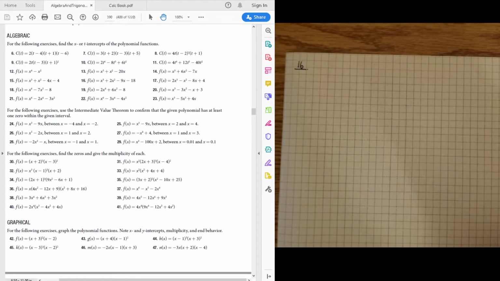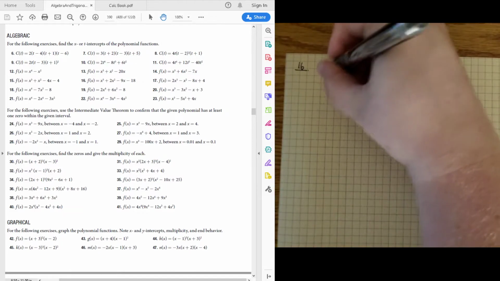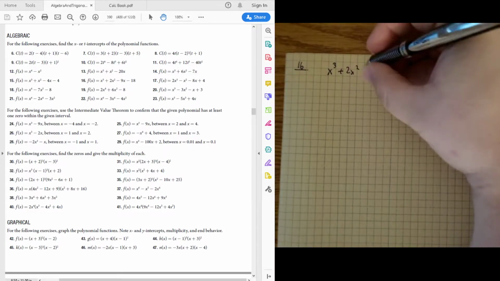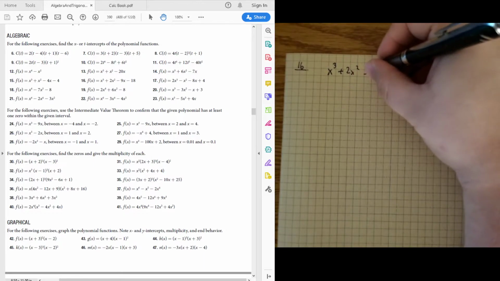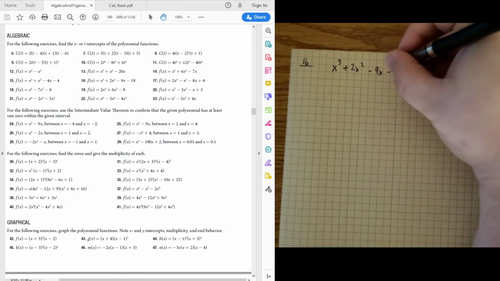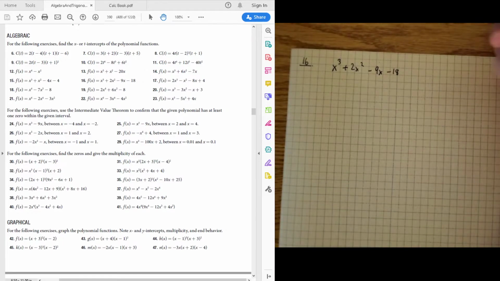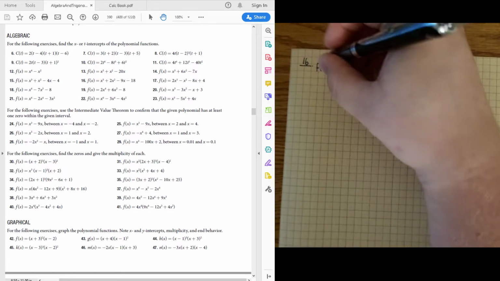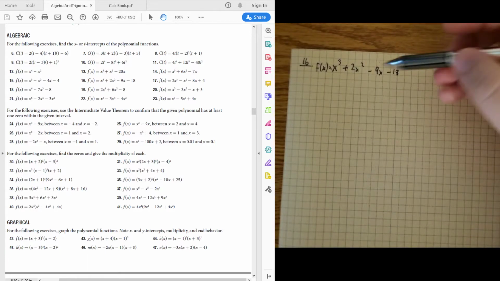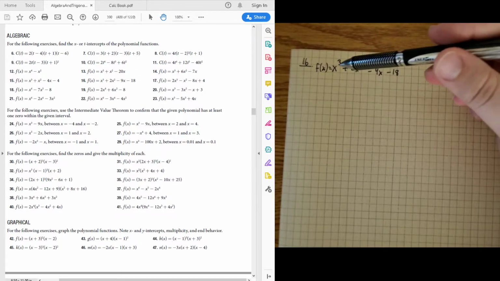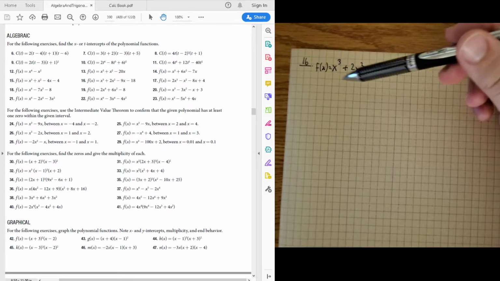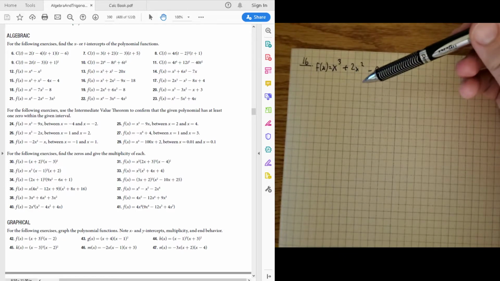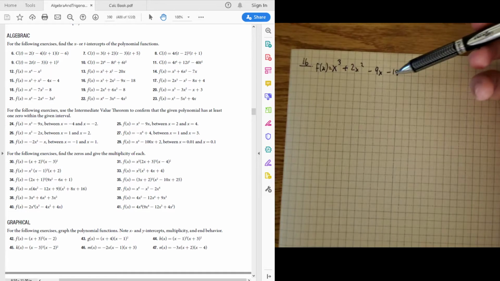So, 16 has the following equation: x cubed plus 2x squared minus 9x minus 18. Okay, and this function says f of x is equal to that. Cool. So, I look at this problem and I notice it's not 3-termed, so I can't factor anything out of everything. Like this one has x's, x's, x's, but the last one has no x's, so I can't take an x out of everything.